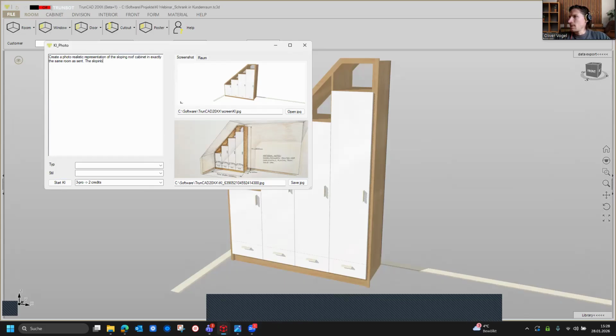The sloping roof cabinet fits exactly into the niche under the sloping roof and remains exactly as shown in the screenshot.